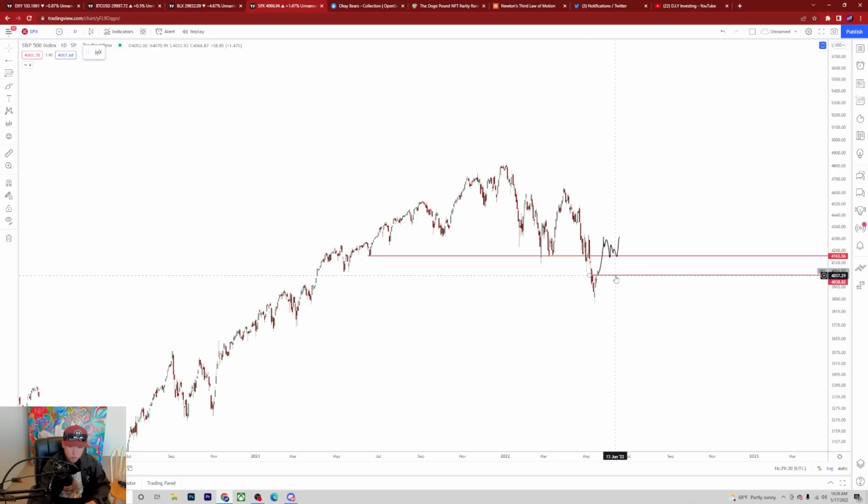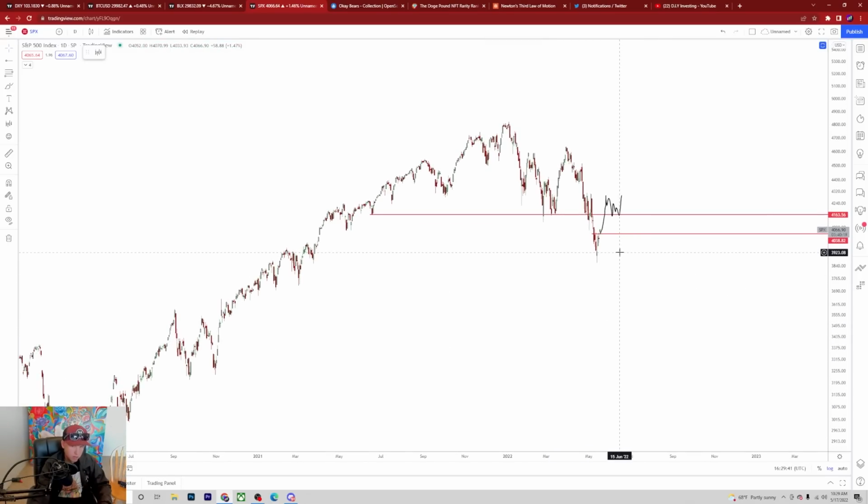The short-term reversal is in, but we're still below resistance. And so we have to make a higher high above this resistance in order to confirm that we're really going to be bullish. If the stock market confirms that, crypto's going to reverse. It's as simple as that. If the stock market's reversing, the dollar has reversed, right? And so these are our big charts we're paying attention to right now.